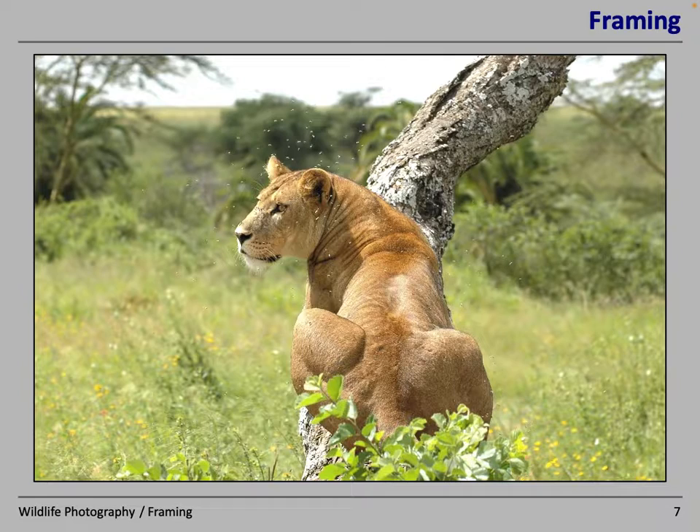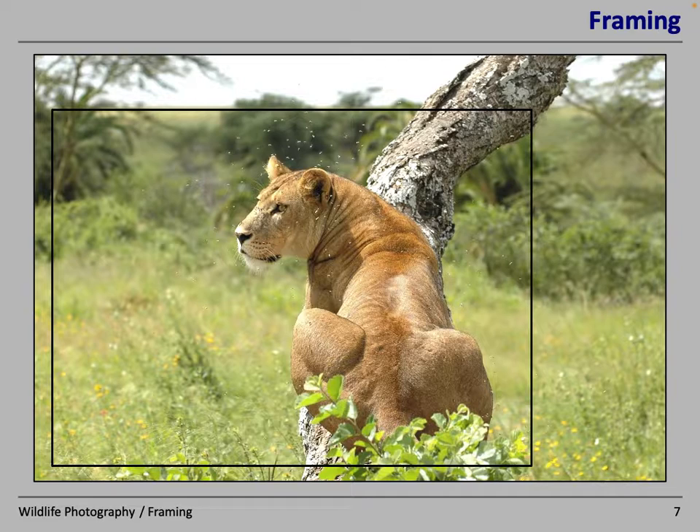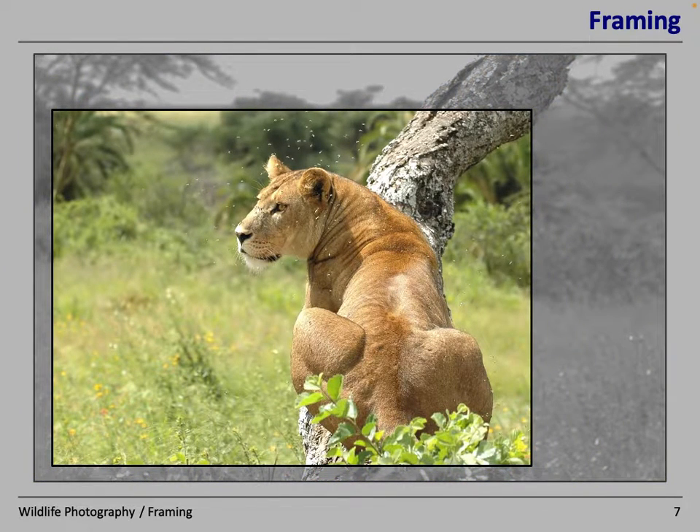This is the photo I took for the splash screen — a lioness protecting cubs down in the long grass. She parked herself on a bough, made it absolutely clear she was in charge, and just for a split second looked over her shoulder. I only had a second to grab this particular photo. Afterwards I realised the framing wasn't optimal, and later thought putting things off-centre would have looked better. But in the split second you've got to take the photo, you don't always think of that. Generally speaking, shoot first, ask questions later. That's the luxury of digital photography — you can always crop it down and still produce a nice image.